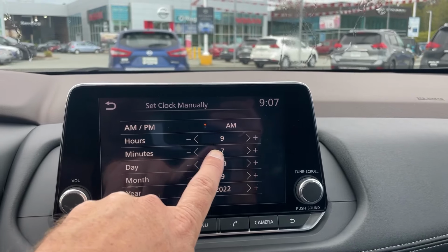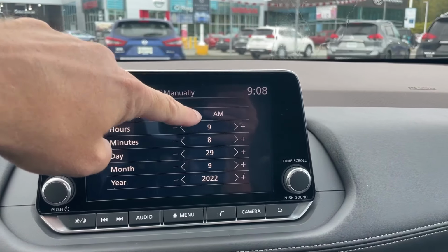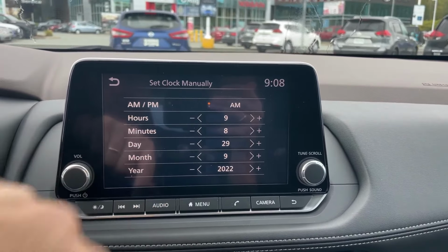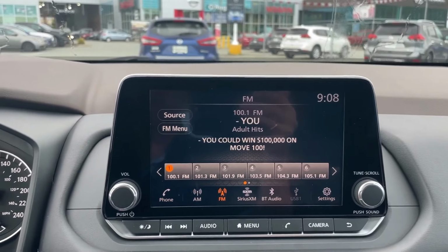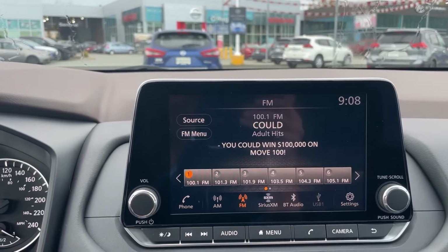Just remember, when you change your hour up or down, if you do cross from AM to PM or vice versa, you have to manually switch that up top here as well. And again, once you're done, just press the audio button to jump right back out. When you change the clock here, it will automatically change over here. Over in the driver display setting there is a spot in the settings to change your clock, but it is far easier to do it right here.